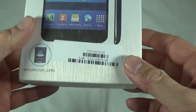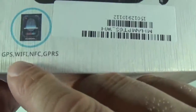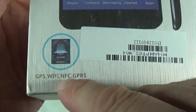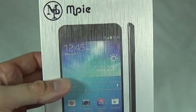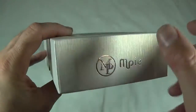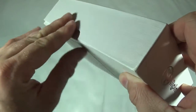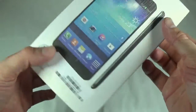Let's take a closer look at the box. At the bottom here we have GPS, Wi-Fi, NFC, and GPRS — though I'm not sure if it actually has NFC, I'll have to check that out. On top here we have the EMPY logo. This is how the phone looks. The box seems like it's made of plastic, even though it's probably just cardboard.